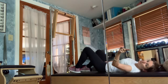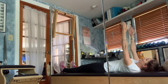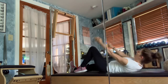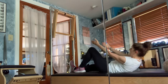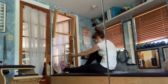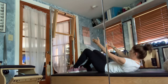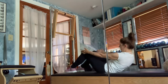Let's go through a really nice progression for your roll-ups. Send your legs long, arms go up to the sky. Nod and curl, we roll up, there's a basic one. And then you're gonna roll yourself down. Bend one leg in, nod and curl, up we go. And then you roll yourself right down, okay? Swap out your legs. Curl, up we go, and then down you're gonna go, and now both legs are gonna be bent, okay? Lift, up we go, and then roll yourself right down.